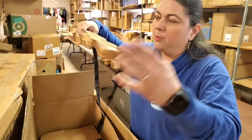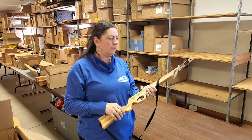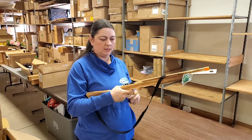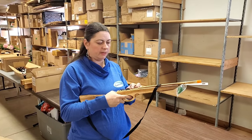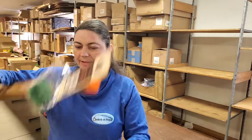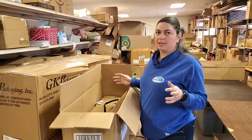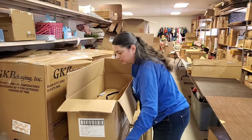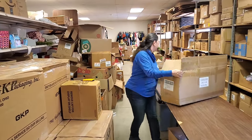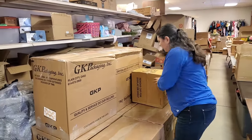So this one we probably won't sell on Hooked on Pickin'. That's harder to ship. We'll measure it and see. And that's why they're sold like that. So it goes on the rack good if you have a location. That's cool. Yeah, if it's short enough for one of our regular size boxes, we may put it online, that long one. But my guess is it's going to be too long. All right. Awesome. Okay. Well, that was fun.